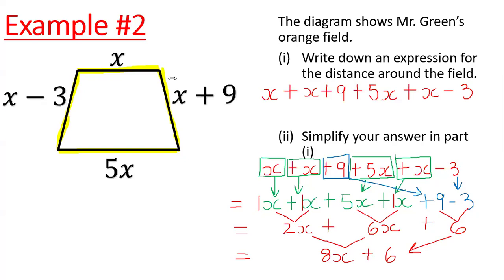Yes, sir. You understand how I got it now? Yeah, because the way I did it, I take all the x's and I say x plus x plus x, and then I get 3. Then I add the 3, 9, and 5 together, and that's how I get 20. Oh, no. We don't want to do that. The reason why is because 8x and 6 are not like terms. They're not like terms because one has x and one does not. So we call them unlike terms, and you cannot add or subtract unlike terms. So you leave it as such. It's 8x plus 6, and that's your answer.